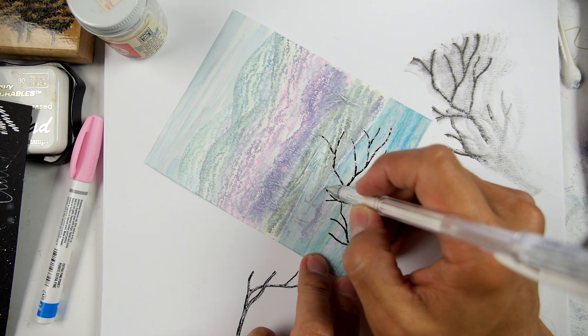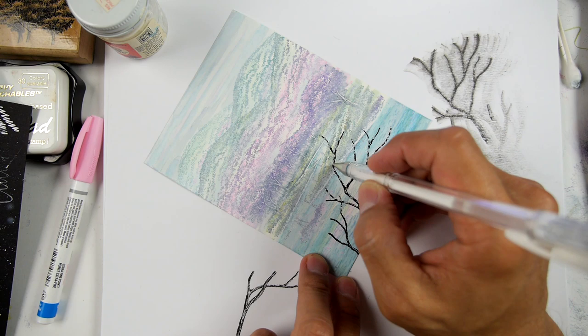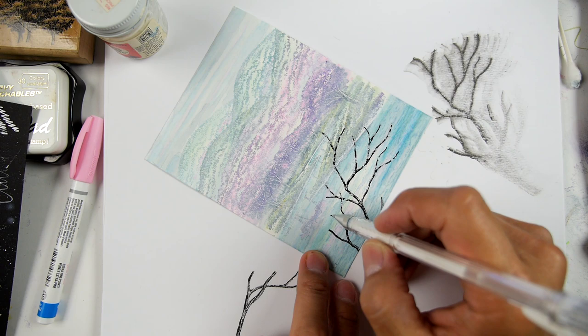Okay, so putting these little blossoms in front of this branch and breaking up the line of the branch is kind of interesting in terms of the overall look.